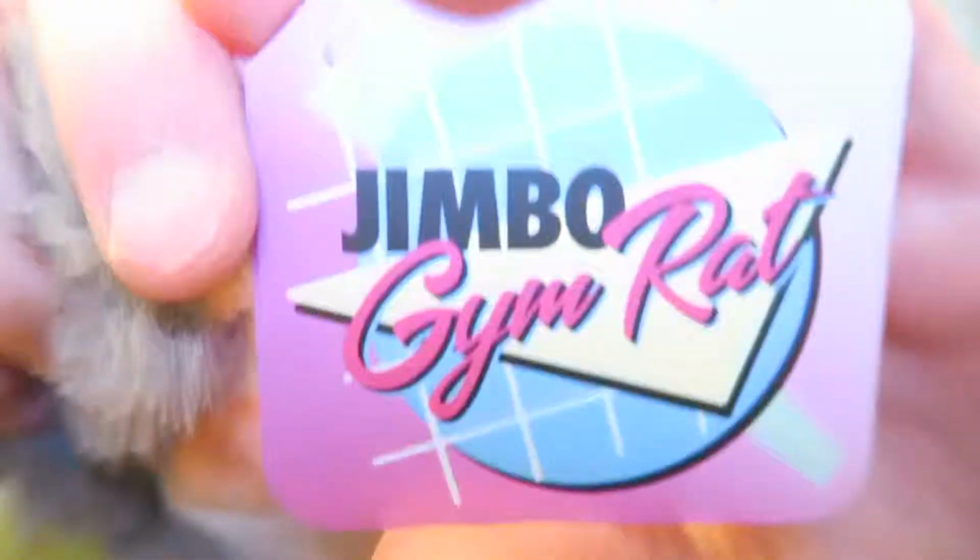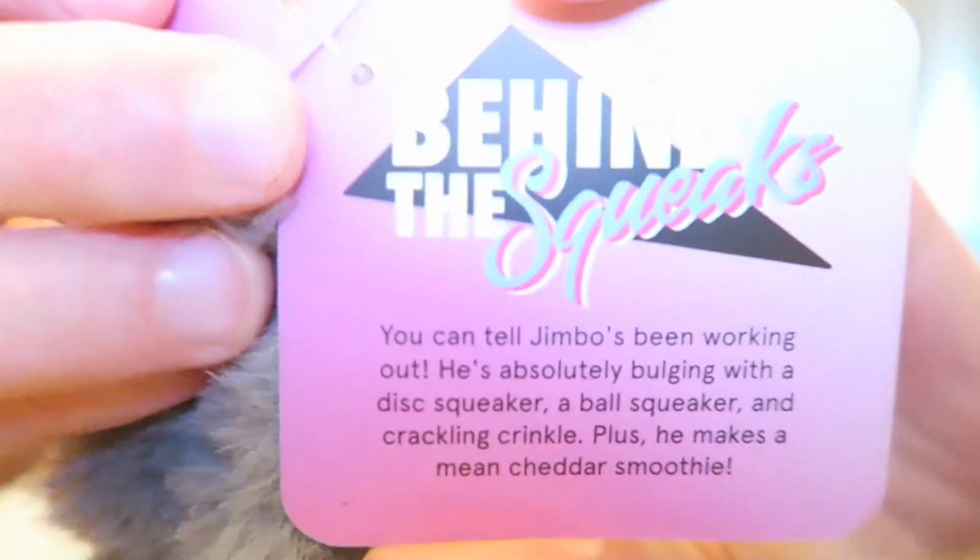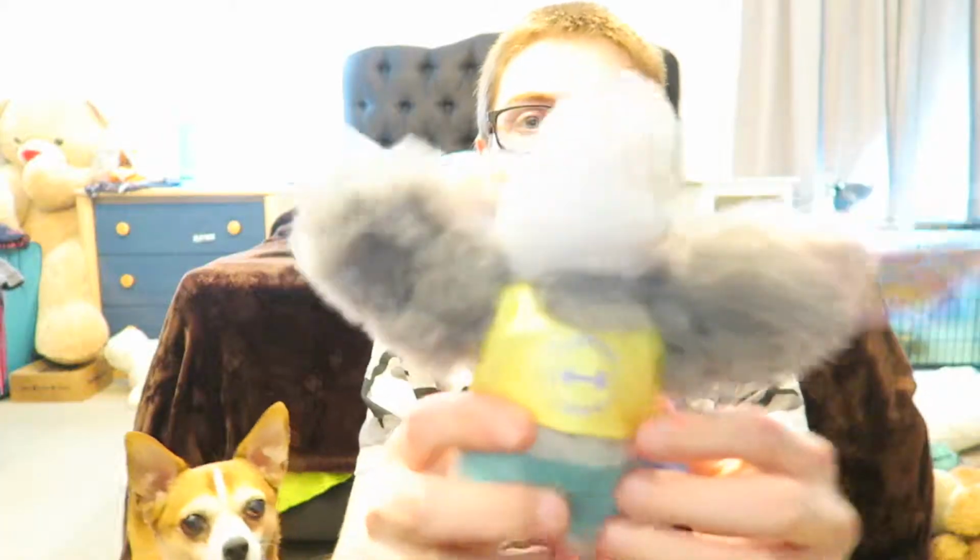And then the other toy is this Jumbo Gym Rat. It says you can tell Jimbo's been working out. He's absolutely bulging with a disc squeaker, a ball squeaker, and crinkle. Plus he makes a mean cheddar smoothie. Cute little mouse, and his little shirt says pumping iron, with his abs showing through it.